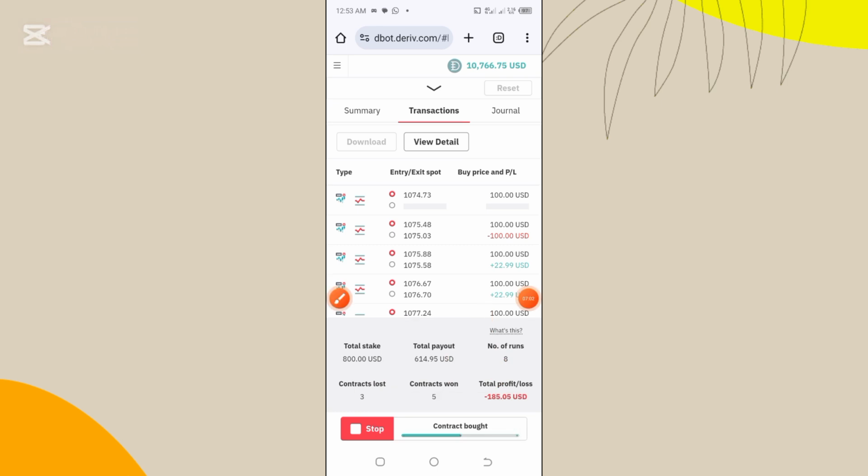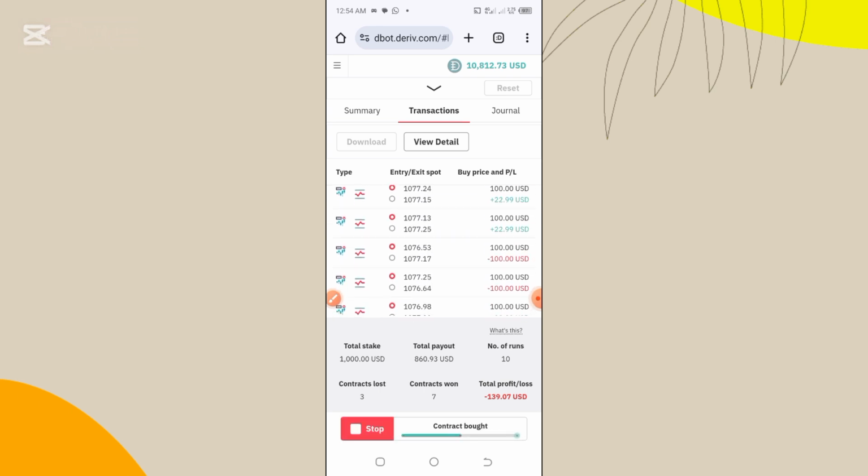So the bot is still running. I have to do nothing. It is automated. Let me see. Give it time. Depending on the market, it will recover. So I've lost 3, I've won 7 so far now. And you can be seeing the transactions here.